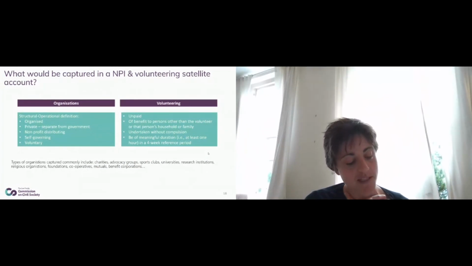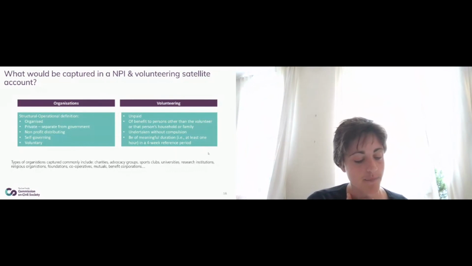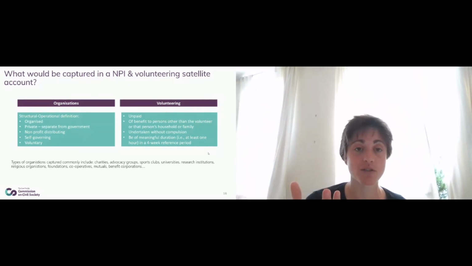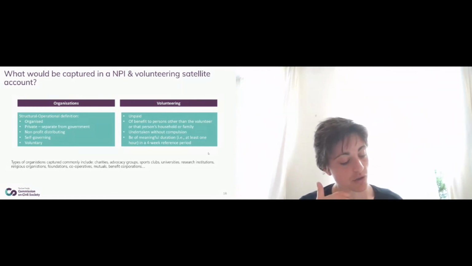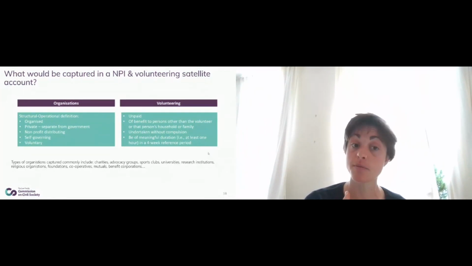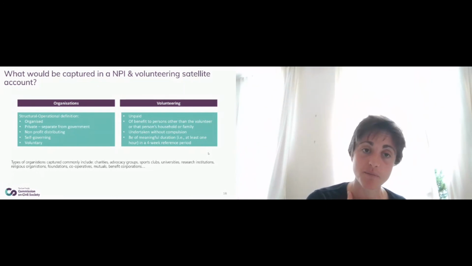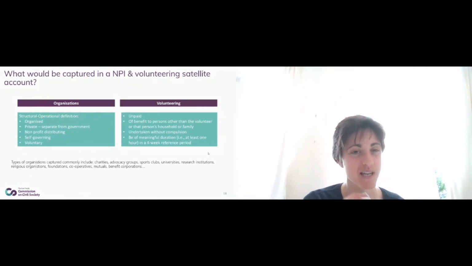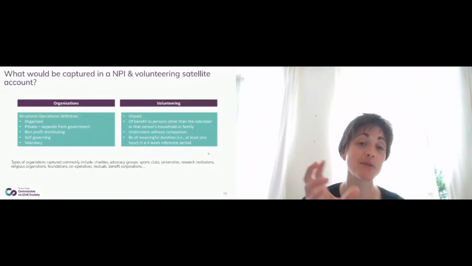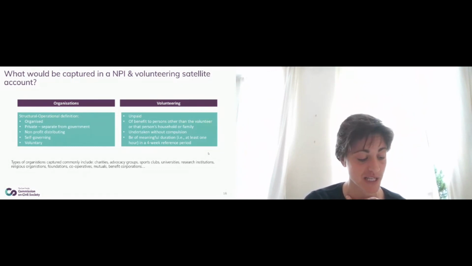So I think it's worth reflecting on the fact that despite their diverse organisational and legal forms, for the purposes of national accounts, actually, their diverse revenue raising models, non-profit institutions and volunteering work all share some very distinctive features that really distinguish them from other sorts of units in national accounts. So we know that they are driven by social mission. We know that they are prohibited or limited in distributing their profit. They usually provide some sorts of goods or services on a non-market basis, so free or below cost. Their staff normally include volunteers. And on the other side, they're organisations that often benefit from certain tax advantages or are subject to different legal or regulatory frameworks. So they are unique organisations. They're just not unique in the terms used to differentiate organisations in the national accounts.